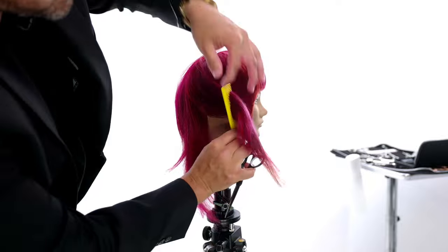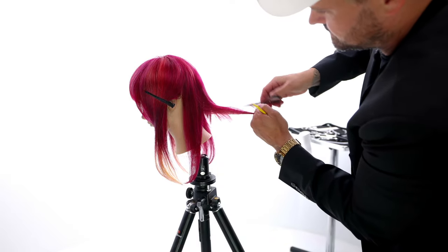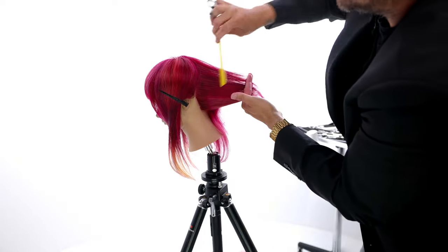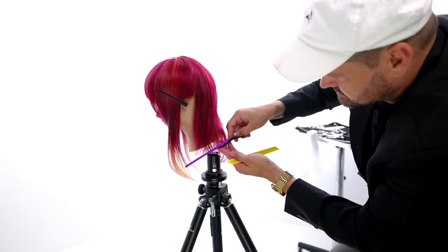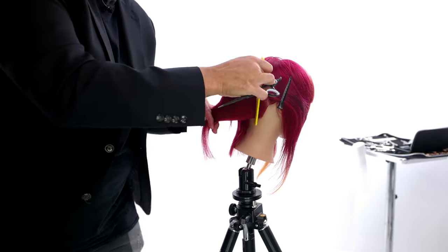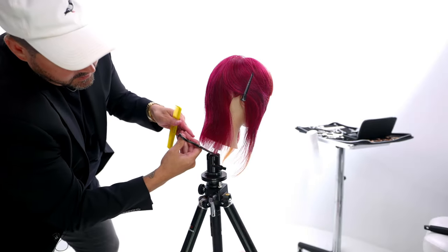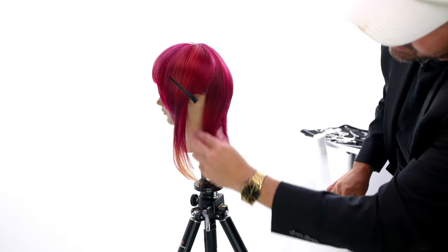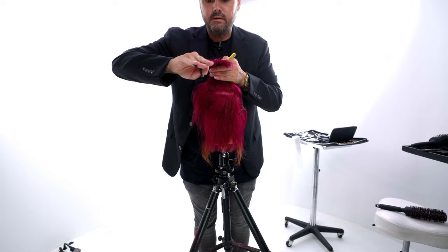Now this is my matte black white wall scissor — it's really just white inserts, but I call them white walls because they look cool. We're going to do the stroking technique with this six inch FSE Precision Elite limited edition matte black. The stroking technique is just coming down on the hair and closing the scissor as you get to your hand, working my way through it — that's just to cut the bottom of the hair and add a little bit more layering. Then I put a solid blunt line in at the bottom to make the haircut look nice and fresh. I left the disconnect — that's why I clipped all that front away. I liked the way it's looking in the haircut. Sometimes you make decisions as you're going and say, I really like the way that looks, so you clip it away so you don't cut it, and then go back into it and finish it later.